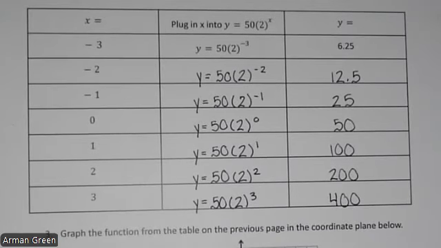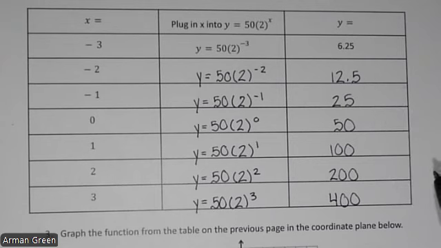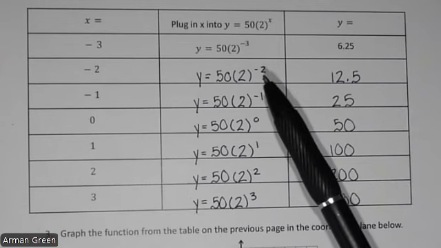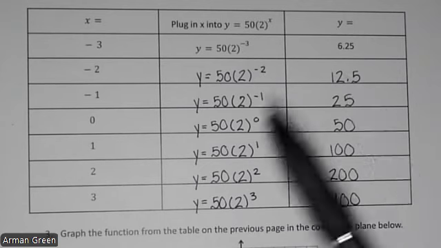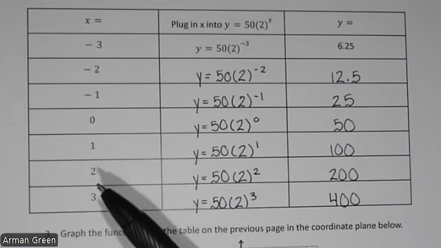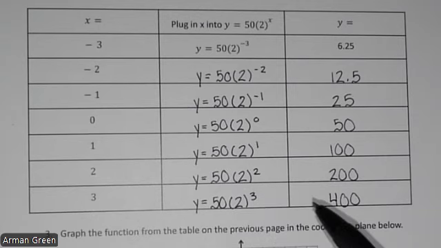Okay, we are back. So looking at this table here, I went ahead and filled it out for us. See if your numbers match what I have on my paper as well. Once we plugged in all these different x values into our function, we got all of these y values. When x is -2, we plug -2 up here for our exponent, we plug this into our calculator, and we get 12.5. If I go down for a moment, if I plug in 3 for x, then for our function we have 50 times 2 to the third power. If I plug all this in, I got 400. So this should be our table.